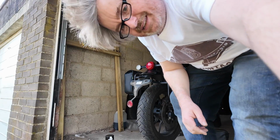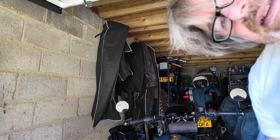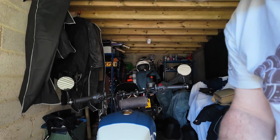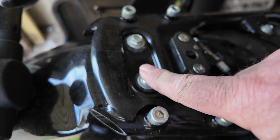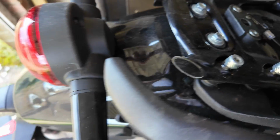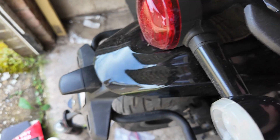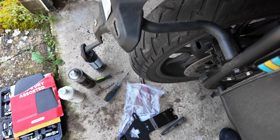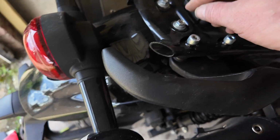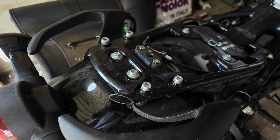I'll bring it up and show you this. So it looks like, hang on, turn the camera on. So it looks like these two hold this, but it goes through to hold that back part on. I'm still intrigued that the shape of that tail tidy doesn't quite follow this, so this is going to be interesting. Right, so need to undo these two. I'll catch you again in a sec.